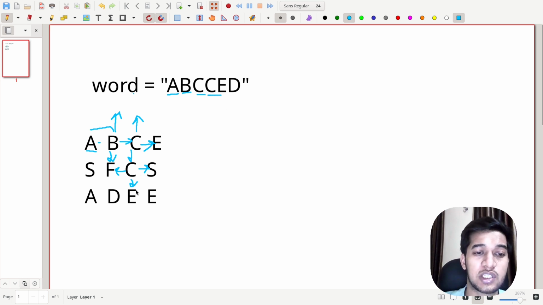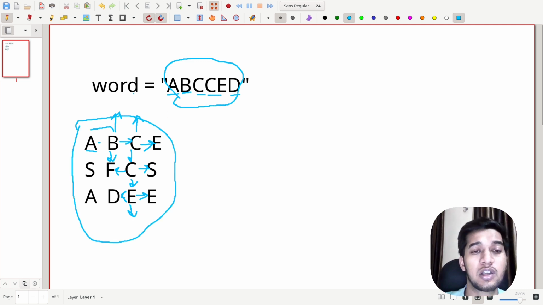So now we will check from E all four directions. The bottom one and the top one we cannot proceed, and the bottom one is also out of bound, so we proceed with the left one, that is D. And since we got all the characters in our grid, we simply return true.